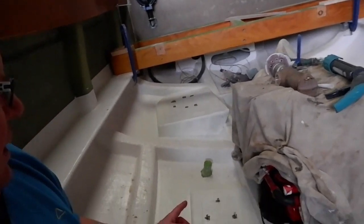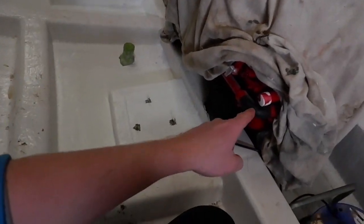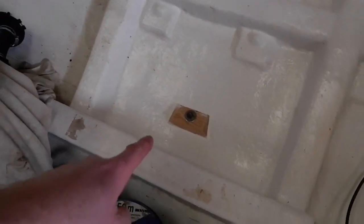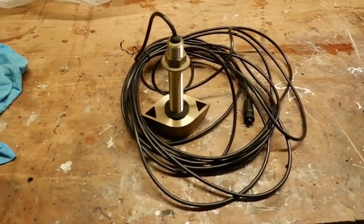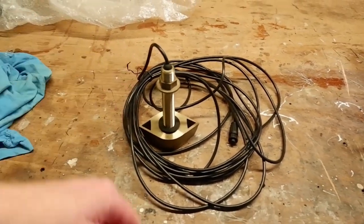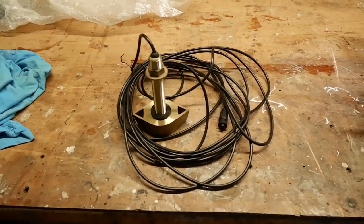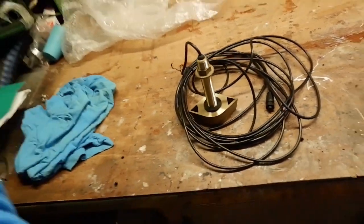So next part we're done is this bit here. That's for the extra strainer before we're going into the engine here. We've also half done where the transducer is going to go. And for those of you that don't know much about boating, this is a 600 watt transducer. Now what this does is actually sends a signal down to the seabed and back up to the receiver here, and then it gives you an indication of how far and what type of bottom is underneath the boat.